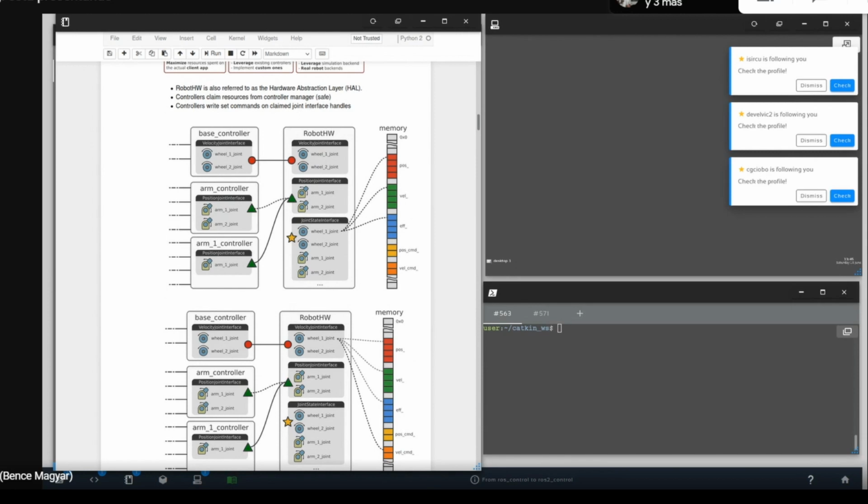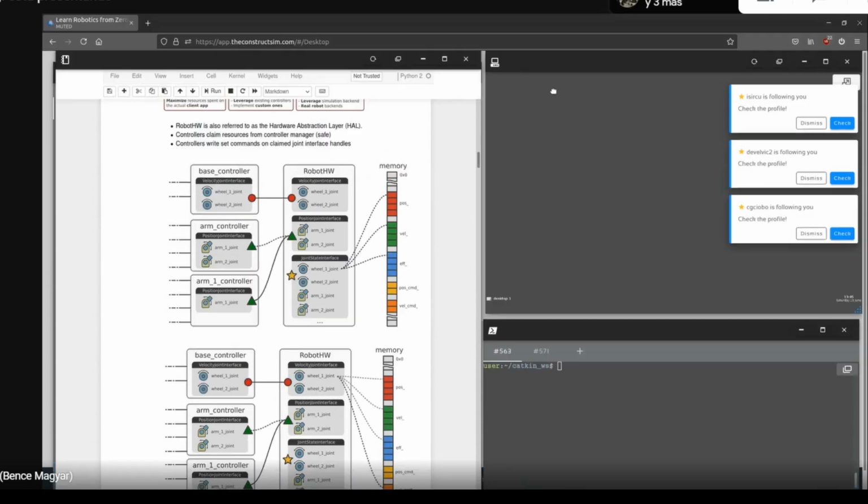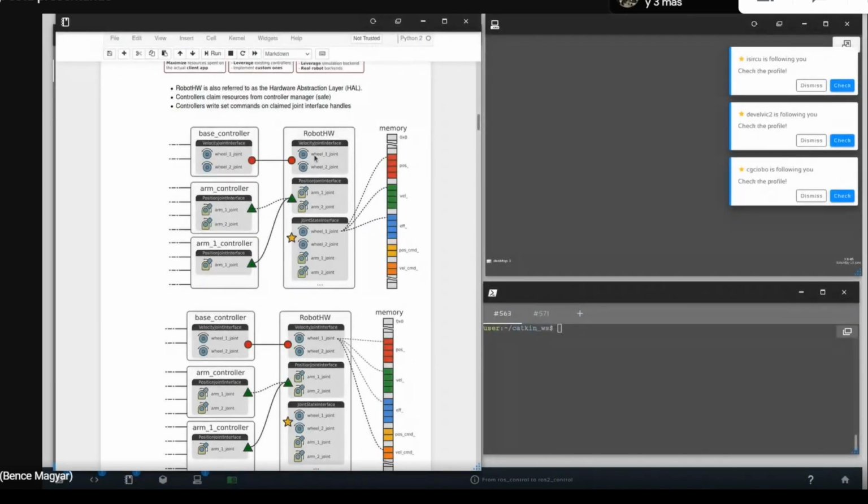This means that only one of them is going to be allowed to run at the same time. The figure also shows that even though wheel 1 joint up here at the top is requested by the base controller, the fields are still accessible through the joint state interface, which I mentioned earlier, which provides read-only access to anyone who wants to have access to this without causing any conflicts between controllers.